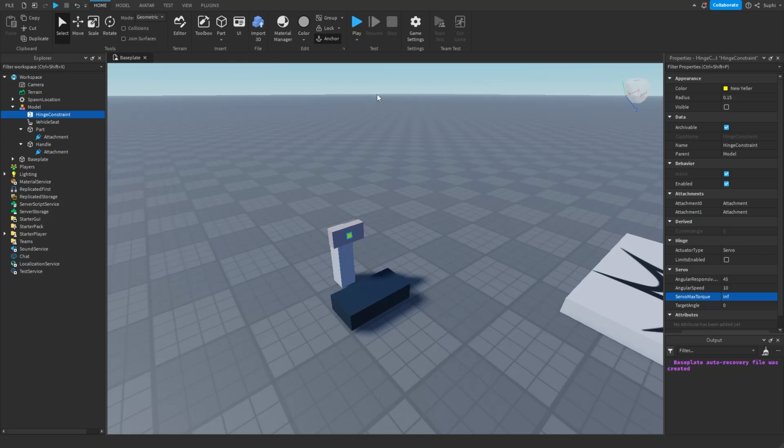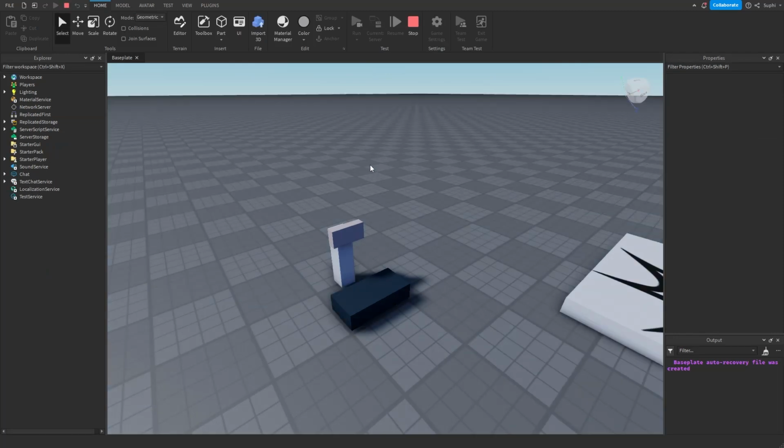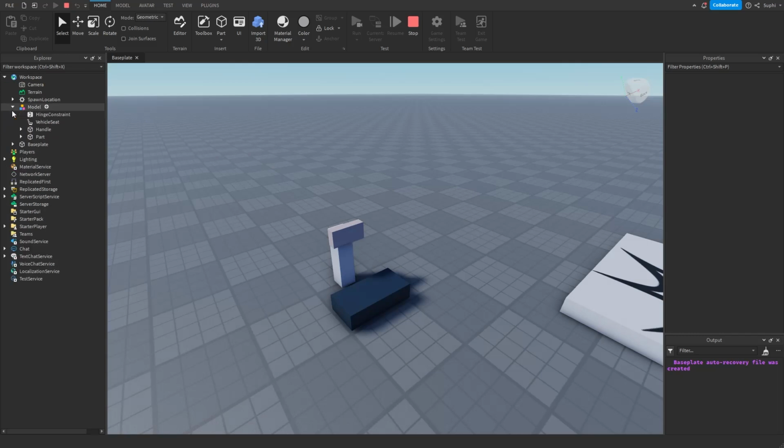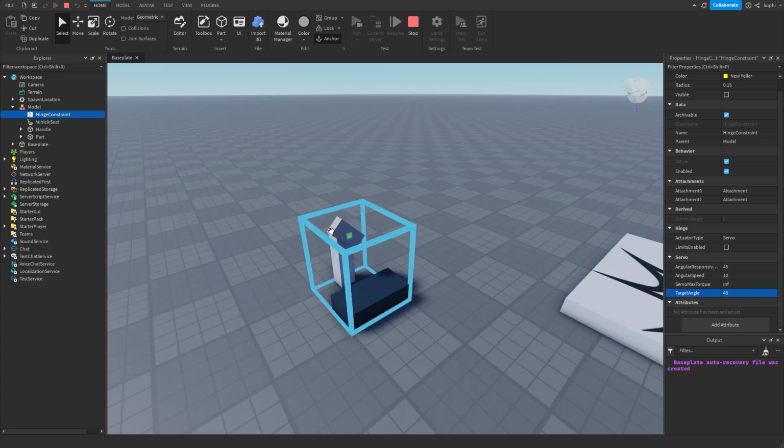And now what this allows us to do, if we click run, and if we come in and find the hinge constraint, if I change the target angle, for instance -45, we can see it rotates to -45 degrees, and if I change this to 45, it goes to +45 degrees.